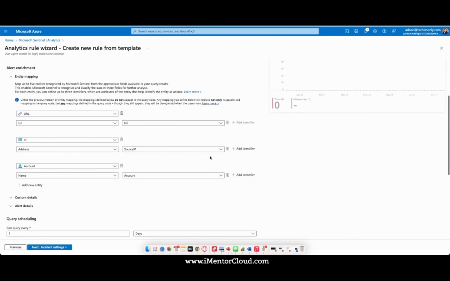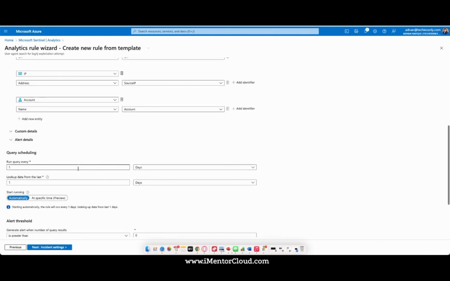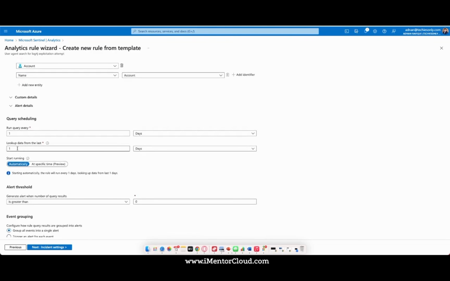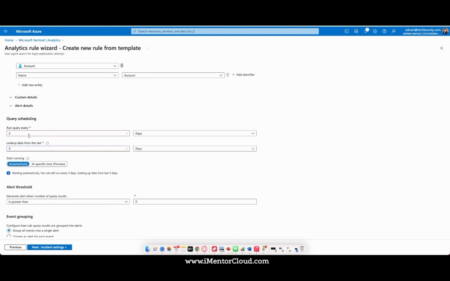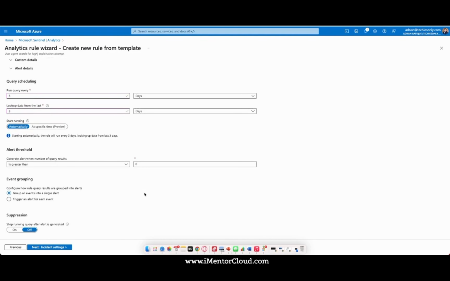Once that's been done, if you want to add any custom field, which I would suggest you leave if you are doing it the first time, then you can always play around with that. Run query every 1 day for log4j. Look up data from the last 1 days. If you're running every day, you want to do it. If you run every 3 days, so you don't want to skip, you've got to be 3 days. So if you want to do 1 day, then you're going to skip the 2 days. So that's why we have to make sure you cover these things.